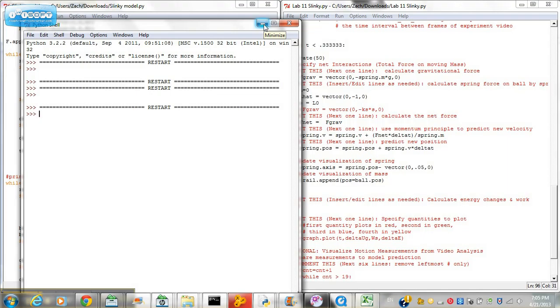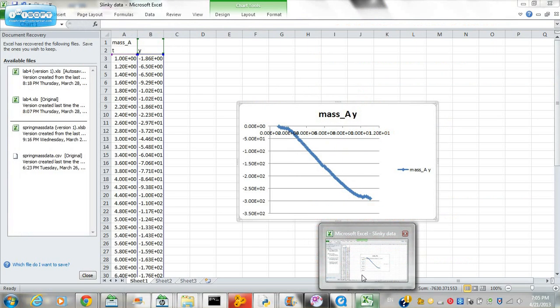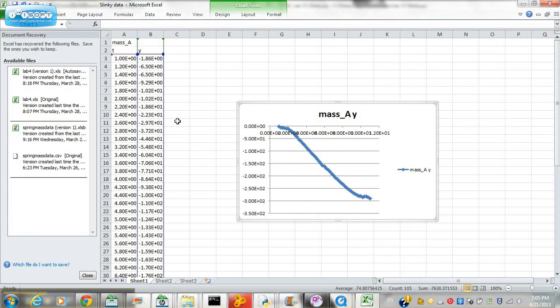Even though the force of gravity is still acting on the Slinky, there's tension in the top of the Slinky that's keeping it constant with gravity. So that's the reason why it will stay the same. And I took some data from my tracker model, and as you can see, this is from the top of the Slinky. It goes down at a constant value, a very constant rate.